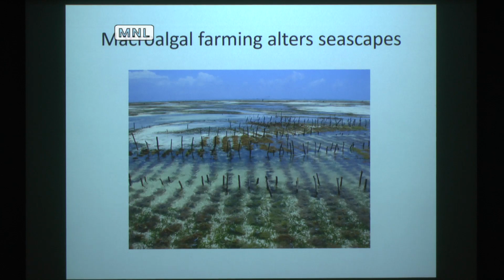But this introduction of farms can also alter the seascape in a couple of different ways. As we see in this image, it introduces rows and rows of monocultures. And often this algae that is farmed, the strain is brought from Southeast Asia. So not only is it altering the seascape, this location can also have other benthic habitats such as seagrass beds, bare sand or coral patches, and these farms are introduced into these locations.